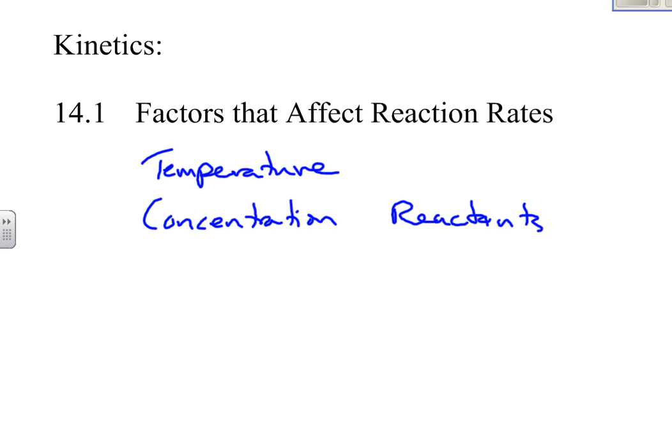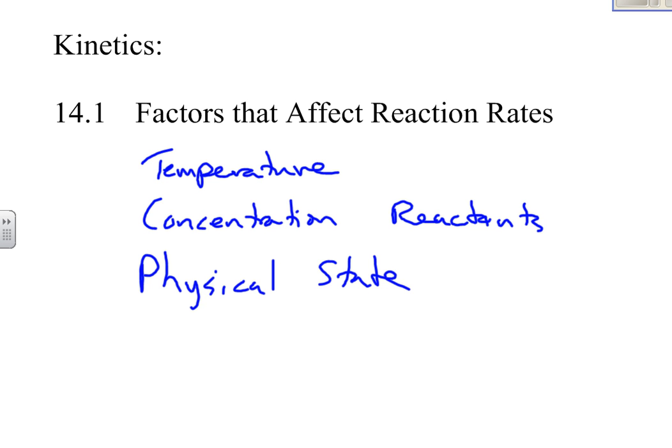We also have the physical state of the reactants having an influence on the reaction rate. And again, if we're reacting, for instance, a solid with a gas, well, obviously the only place for those types of particles to come in contact is at the surface. Whereas if you have things reacting that are both in the aqueous state, then there are more collisions that are going to occur.